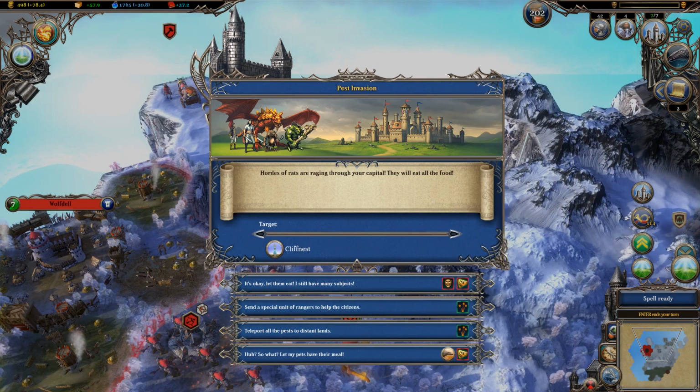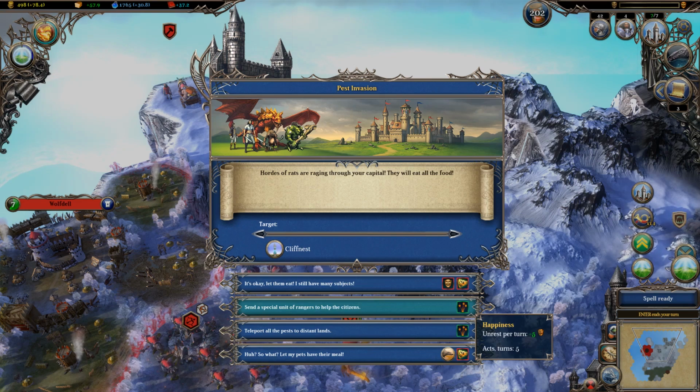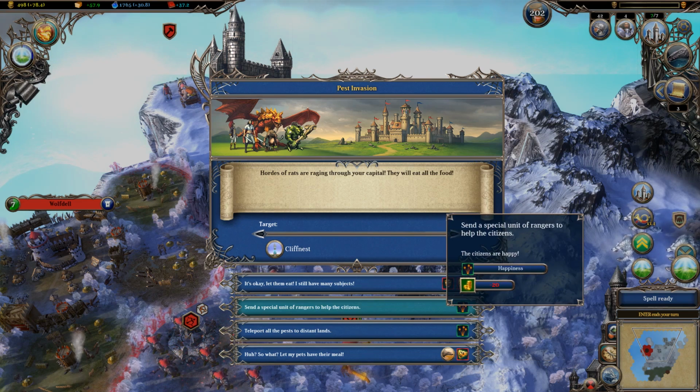Right. Hordes of rats are raging through your capital and they'll eat all the food. Okay, we've heard that one before. Send a specialist unit of rangers to deal with them. That'll cost us 20 gold. Well, there we go. Easy one there.